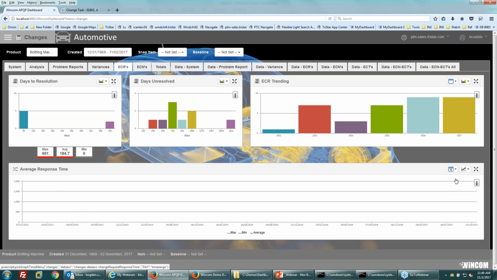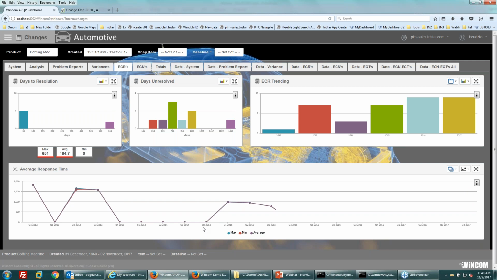How many spikes am I getting? In this case, this is just specific days, the last number of days. But I can kind of filter this data. In this case, if I just do it per quarter, what are my typical response times for each of these quarters? Now, these could be days, these could be weeks, I don't think you'll use minutes, but in some cases, that time period is definable.